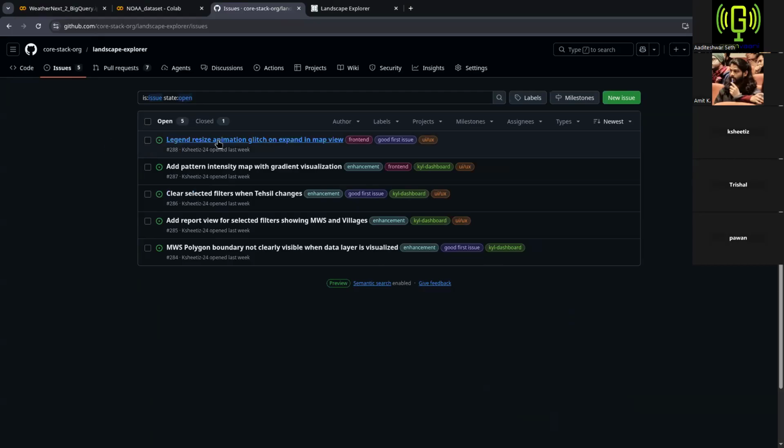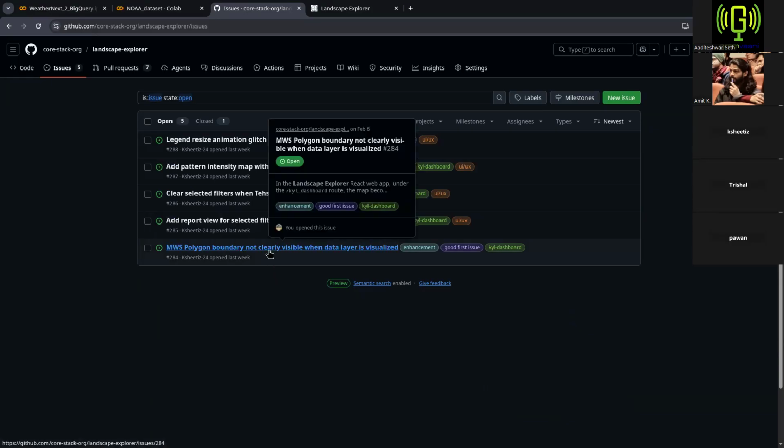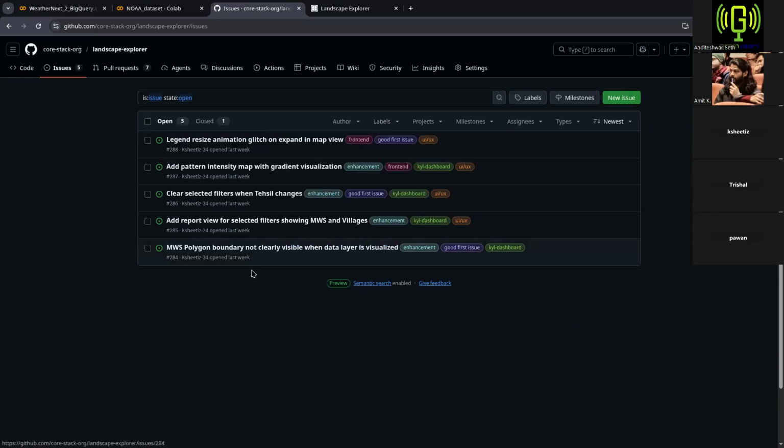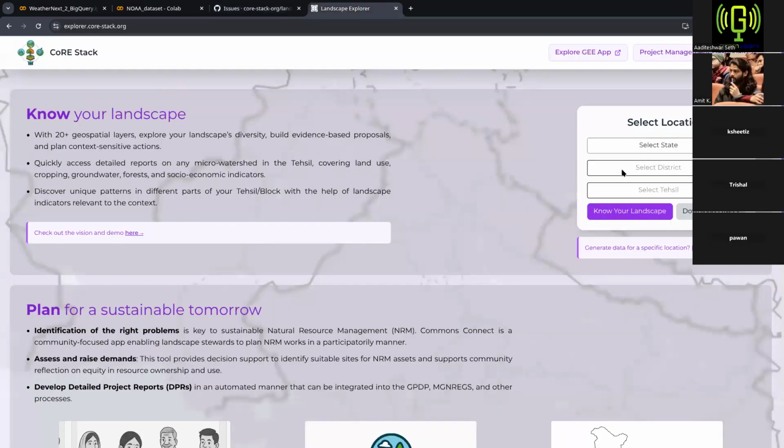There are some good first issues which you can pick up and start contributing to KYL. As your issues get resolved and PRs get merged, you will be able to see your own code, your own logic, work live, which the public and NGOs would be using to get inferences from the data.